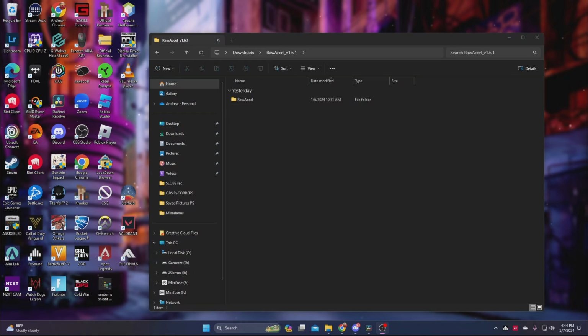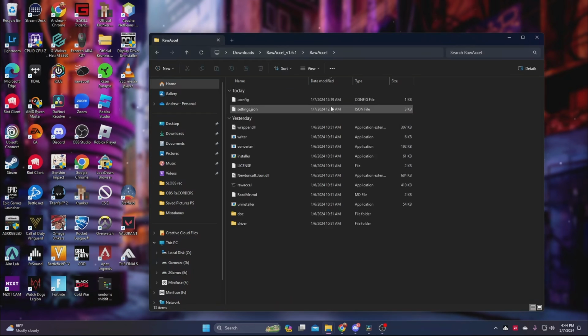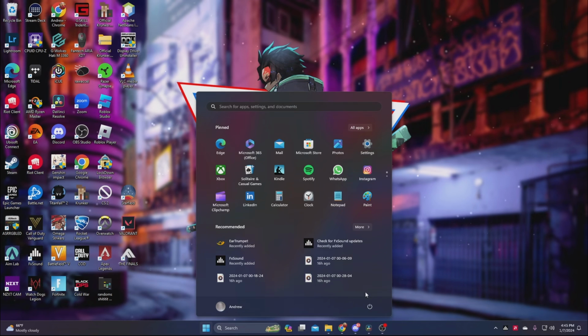For me, since I've already extracted it before and have this application, I'm going to go ahead and replace it, just do it all over with you. So you're greeted with the folder. Go ahead and click on the folder. After you click on the folder, go ahead and select installer, accept everything, and after that it will install it for you.